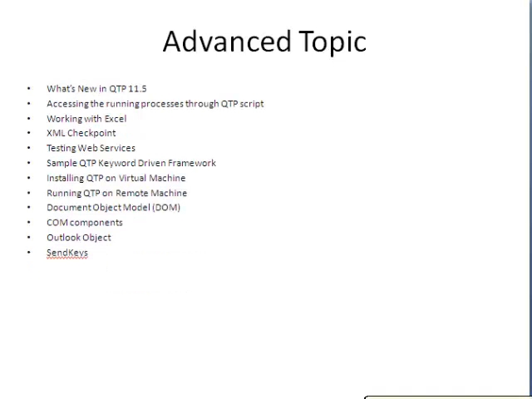A few topics that can be discussed in the advanced topics are what is there in the QTP 11.5, and how to access the processes or applications running in your computer, if you want to access the CPU usage or the memory usage of the application. So we'll see the sample script for how to create it and access the application and see the memory usage and the CPU usage.